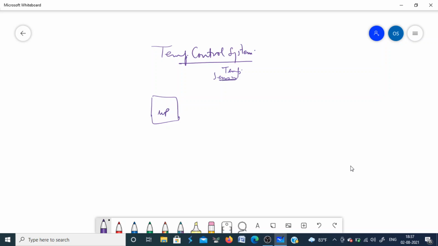This temperature sensor will generate an analog voltage corresponding to the temperature. Since it is an analog signal and the microprocessor can process only digital or binary signals, it must be converted into digital using an A to D converter.